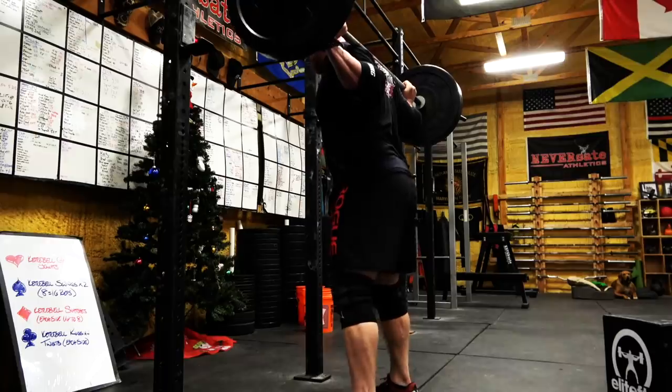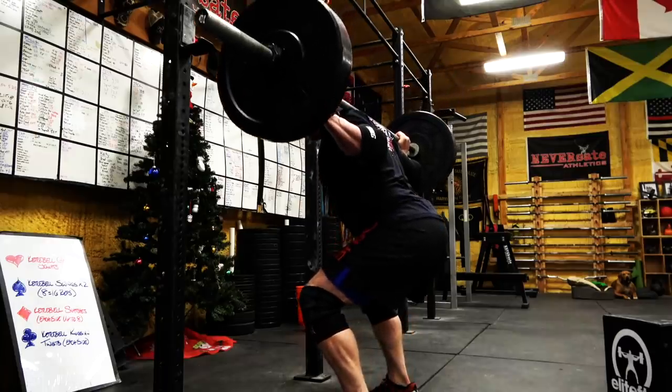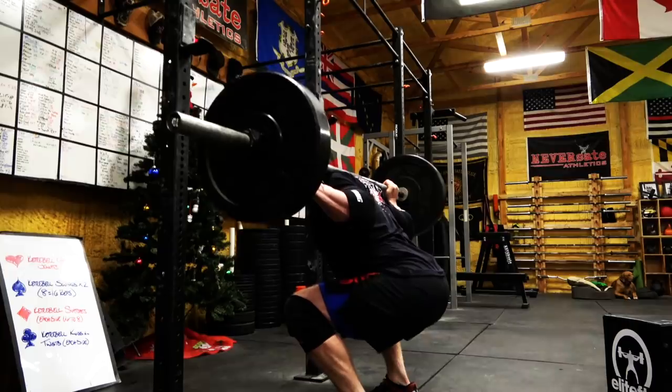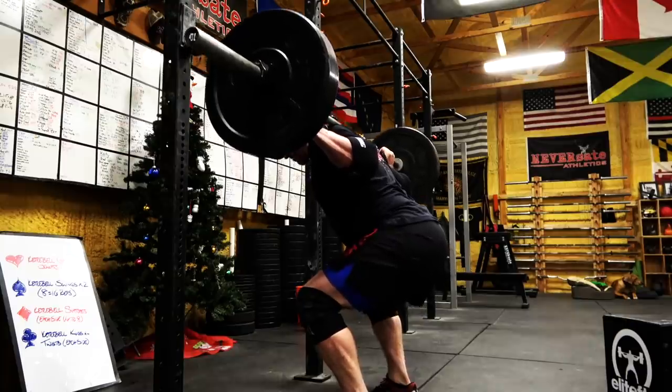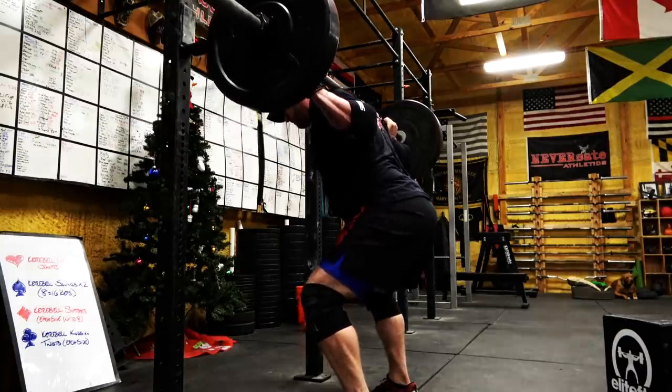Which brings us to the fourth exercise-specific conditioning session. And for this one, we're gonna be using tempo squats. Now, I don't know if you guys know what tempo squats are, but basically you're doing squats in slow motion to a tempo, whatever tempo it is. And a lot of people are gonna say, well, you're not really moving very fast there. You're not really doing a whole lot. How's that conditioning? And it's basically conditioning because your body is suffering under load for a long period of time.